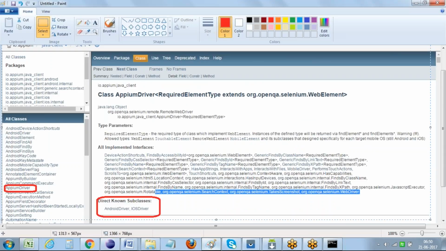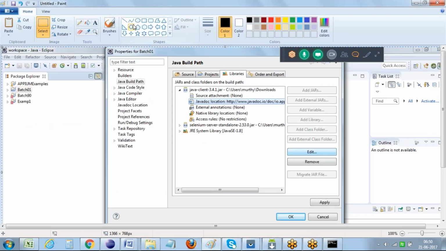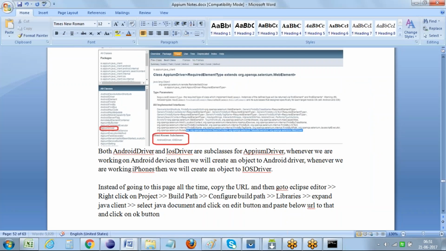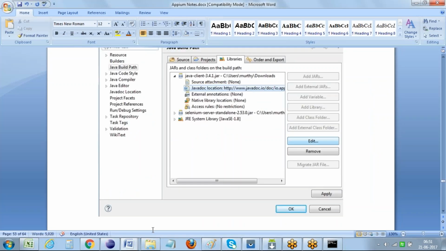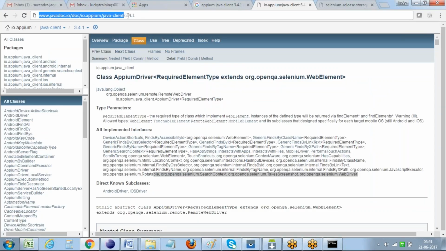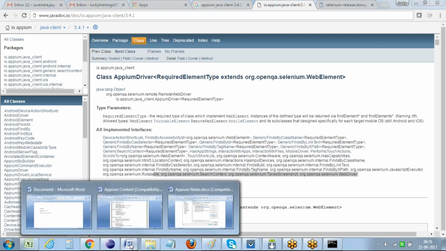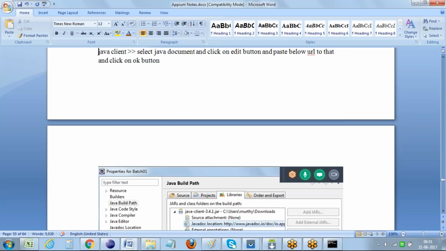Let me capture this screenshot. And then after editing, point this URL. This is the URL. I am not specifying any version, directly specify the URL over there.